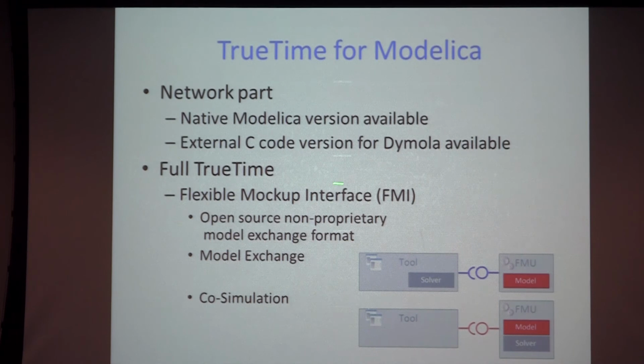And the nice thing is that since 2 years maybe, there is something called FMI, right. The Functional Mockup Interface, which is an open source, non-proprietary model exchange format, right. Very similar to S functions. It is essentially built upon S functions to have something similar. So the idea is that if you have some tool, you can encapsulate some model as an FMU, and then you can execute that model in whatever tool you have that supports the FMI interface. FMU is functional mockup unit. There is also support for co-simulation. You can embed also the solver in this.